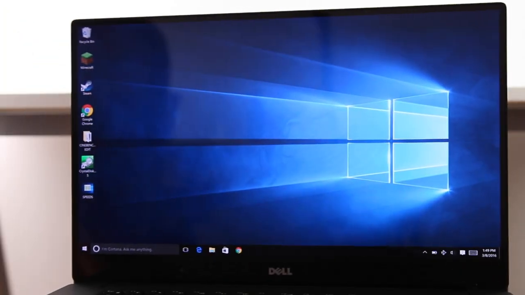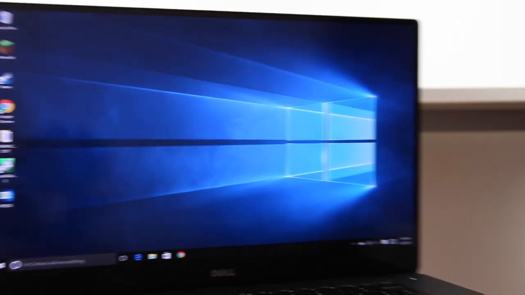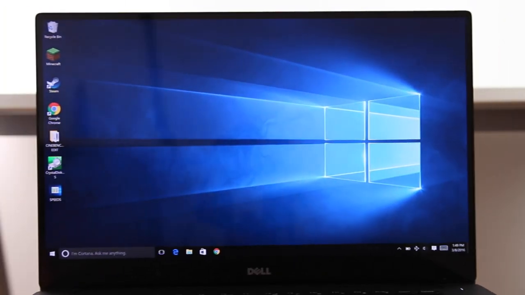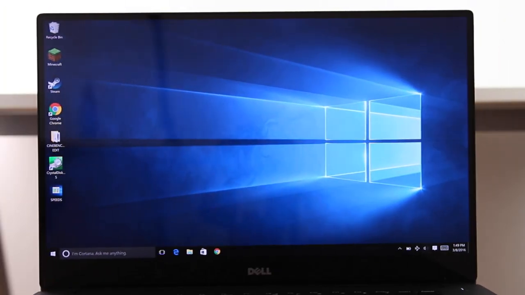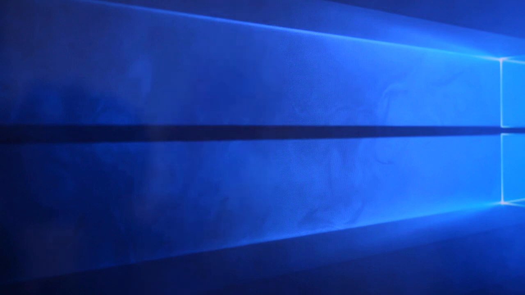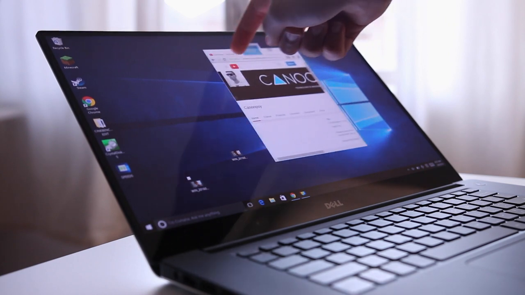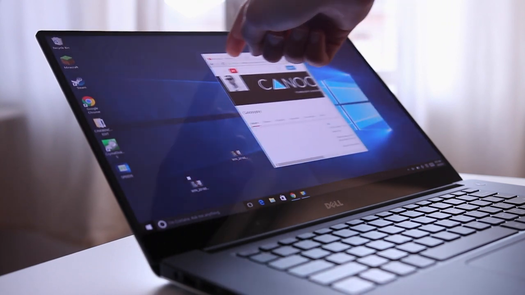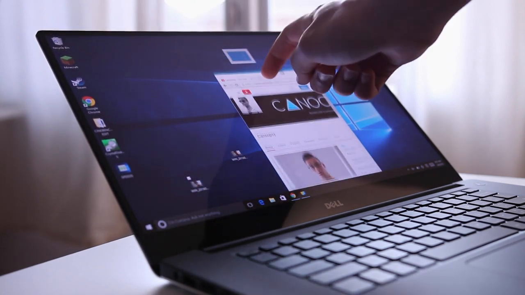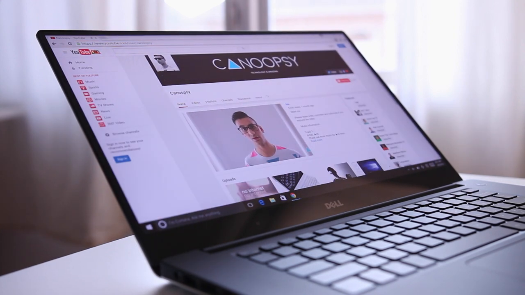Viewing angles are good, but at some angles the display gets a bit pink looking, but this isn't really something that's too bothersome. The display is also glossy on this unit, making it a bit too reflective in some situations, so if you want a model with a matte display, you will lose out on the touchscreen. But speaking of touch, touch response is perfect. Overall, the display is outstanding and something you'll definitely be impressed with. A total wow factor for this laptop.